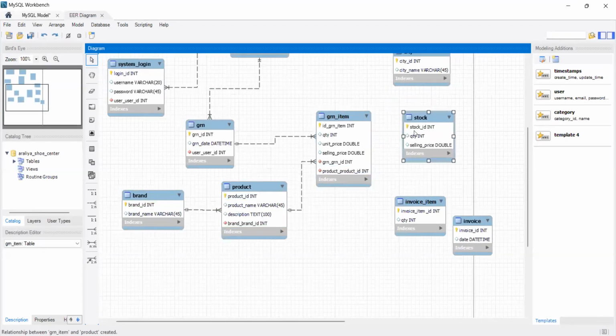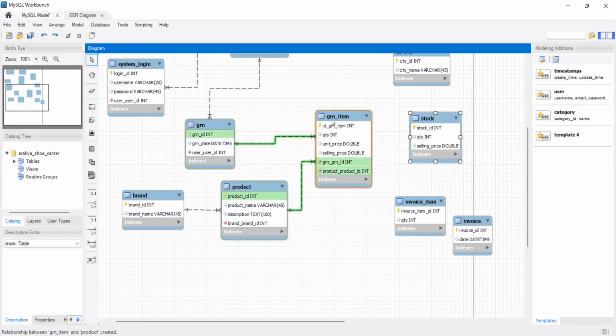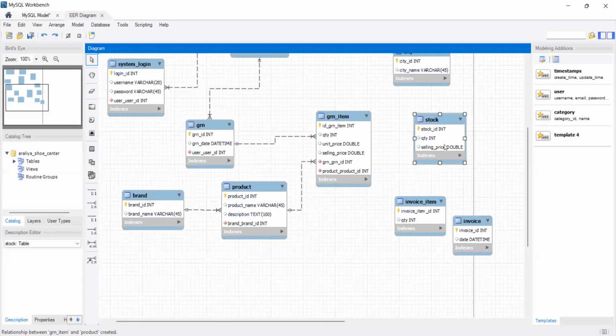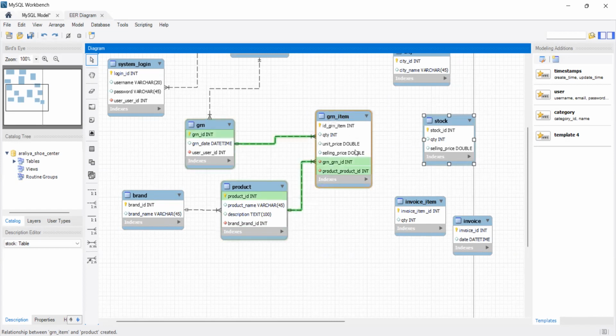If we look at the stock, one stock can have many GRN items, but one GRN item can be in one stock.